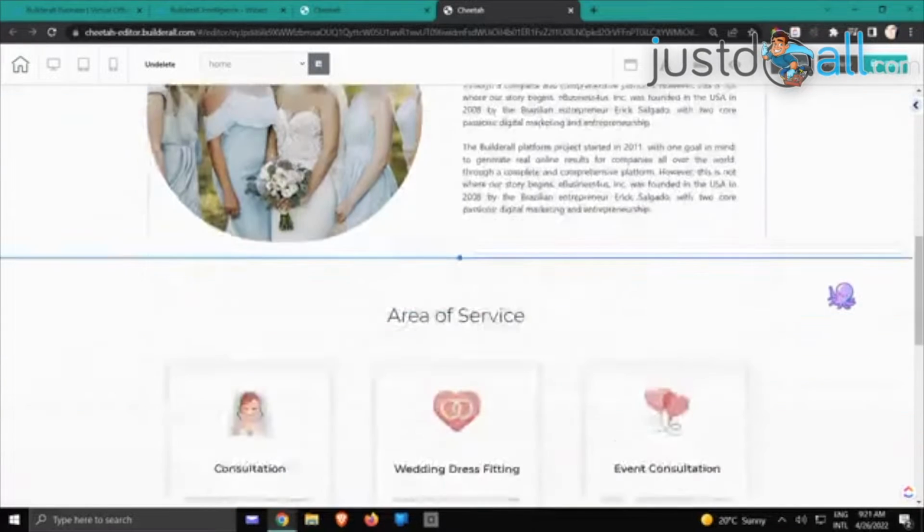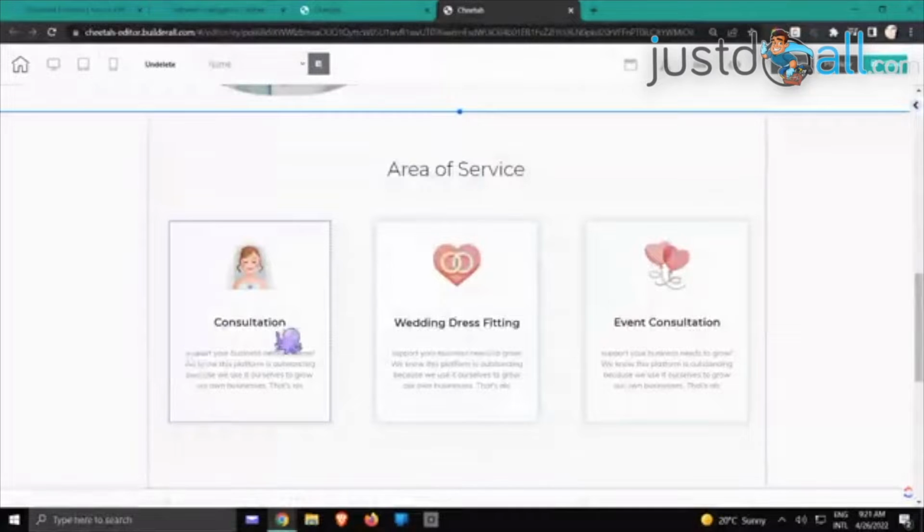And it's about me. Area of service looks fine. We're not going to talk about changing the content. That's not the idea. We're not changing content now. We are creating the design and you can add the content later. All right. Because obviously, Builderall cannot create the content for each and every single page. It just doesn't work. So I want to give you a tip. When it comes to area of service, for an example, you can see this.